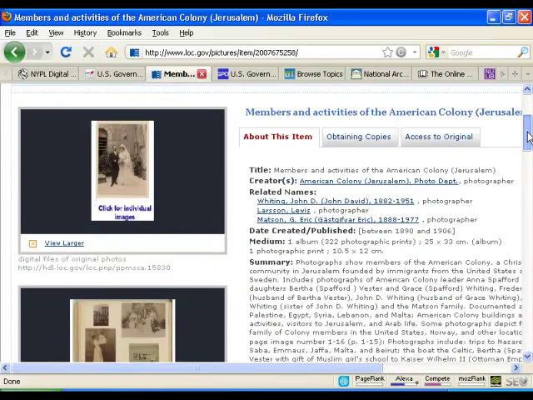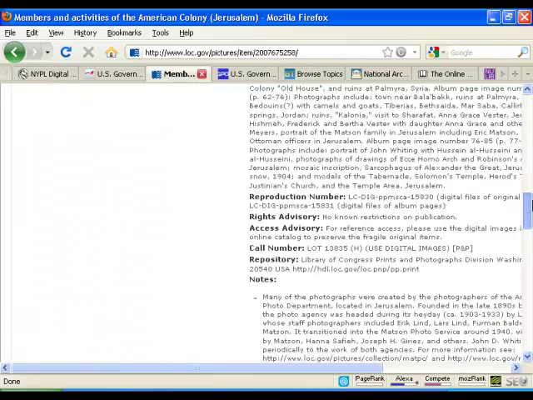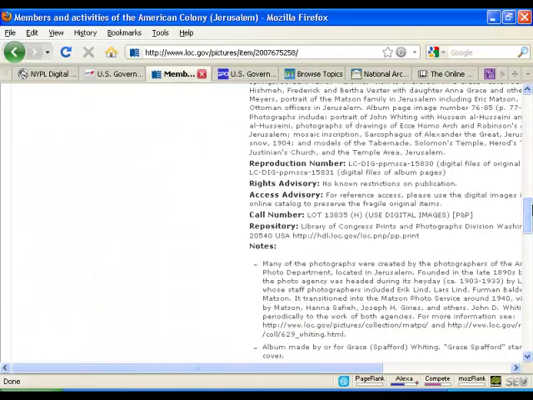And if I scroll down, you can see here where it says rights advisory, and it says here for this particular image, no known restrictions on publication. And this is what I would expect, because this image is dated in 1901, and so it certainly implies that you can use it in any way you like.